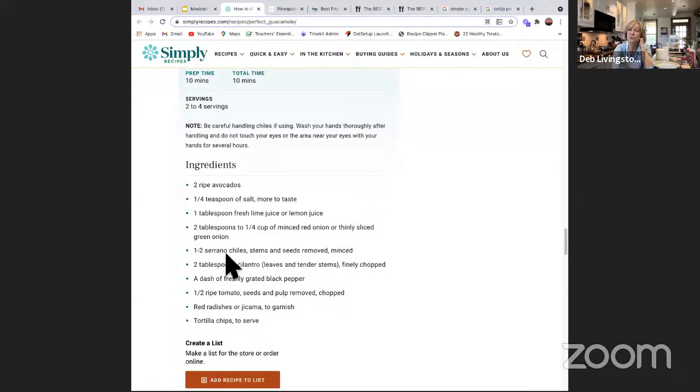And then 1 or 2 serrano chilies, or you can use jalapeno. And I would say start with maybe 1/2 and see how you like the flavor of it if you haven't made this before. If you like really spicy things, then go for it. But I'd start slow and work up. And then at the end, as you're mixing it all together, you add this tablespoon of lime juice in. That really helps the avocado to mix nicely with the other ingredients for sure. I don't add that until after I've tried to get the avocado pretty well smashed first. Then I add that in.